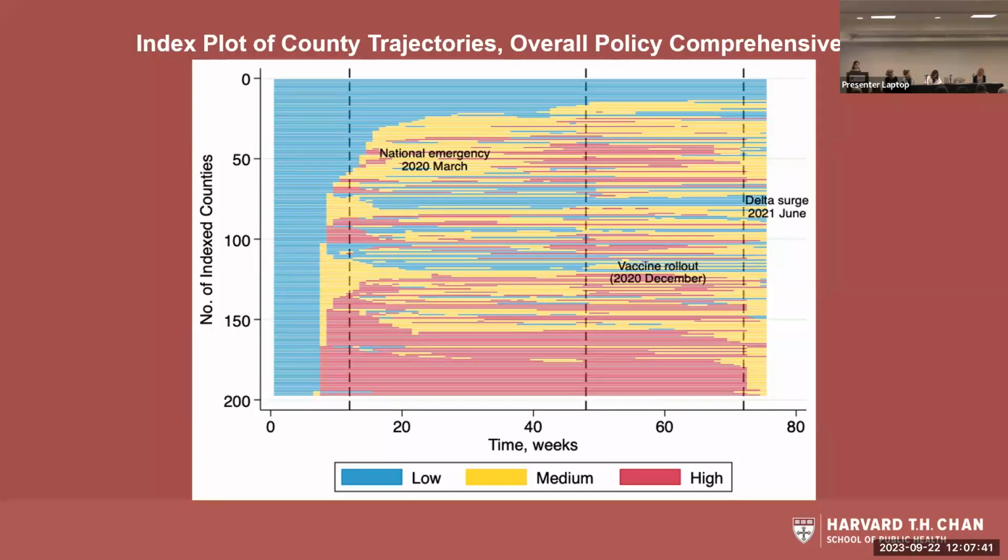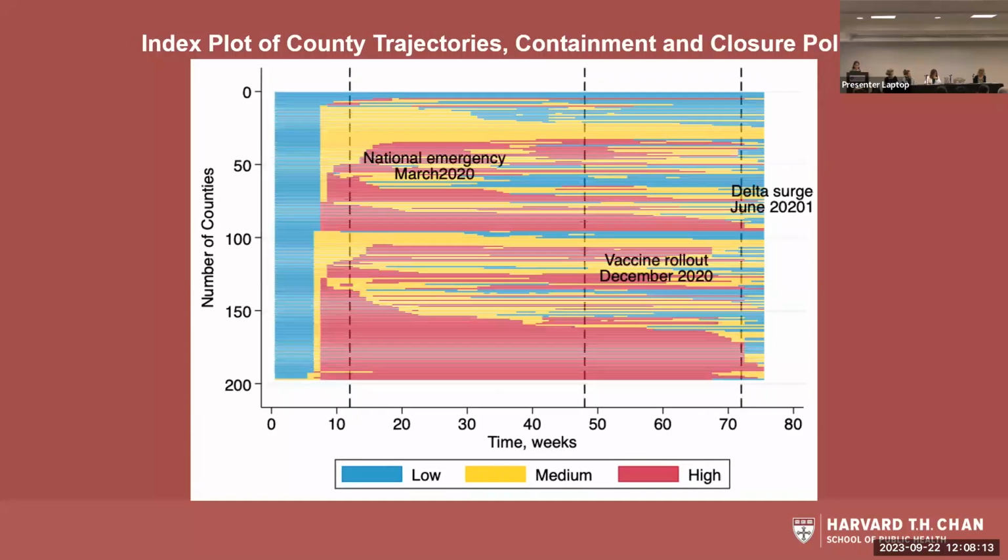So you can immediately see for the overall policy comprehensiveness index, there was tremendous variation across counties in their individual trajectories. Of course, not much going on policy-wise during January to February of 2020, the very beginning. But then some counties preempting the national emergency announcement in March and already implementing their own policies. Then you can see there was a solid block of counties that had fairly comprehensive policymaking throughout this period along the bottom, and also a fair number along the top who had low comprehensiveness right through the end.